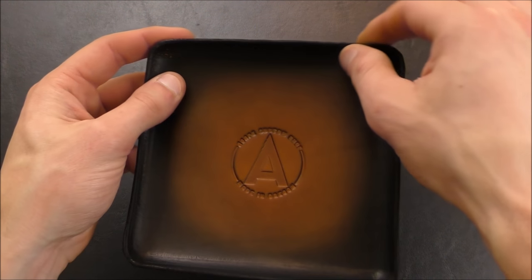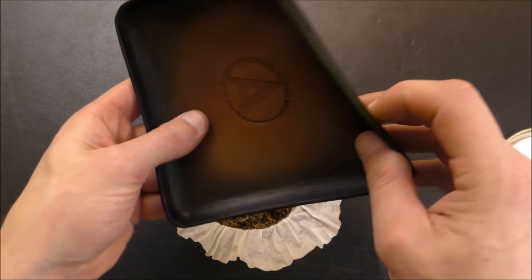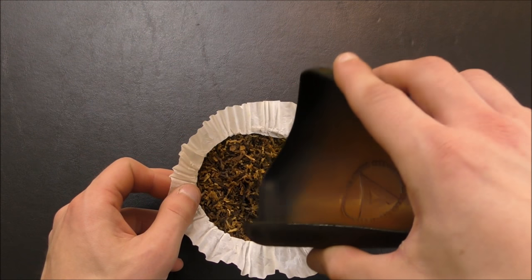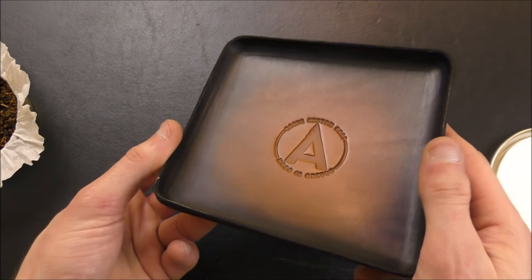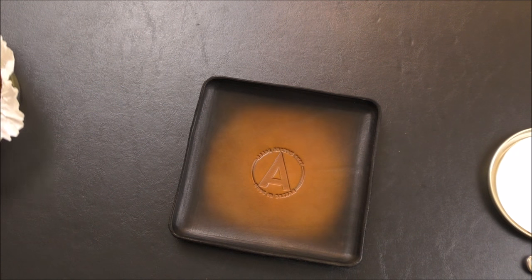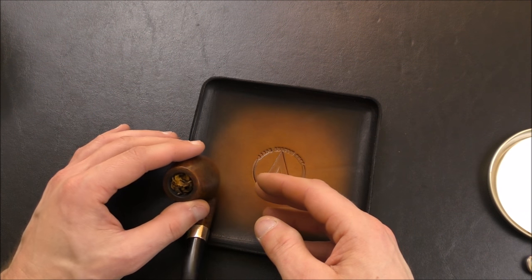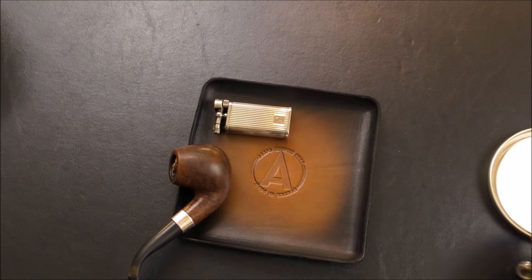I like the fact that he has all the edges rolled up like this. I'm assuming he uses a method where he stretches and steams, but these are very pliable. They're rigid to a point — you can hold it and it's not going to flop down — but they are bendable. So you can make a nice little funnel for the tobacco and pour it right back into your tin or jar. Once you've put the tobacco back, they just retain their shape. You can also use that as a protector for whatever surface you're smoking on — if you have a hot pipe, you can set it down, sort of like a coaster for your coffee.